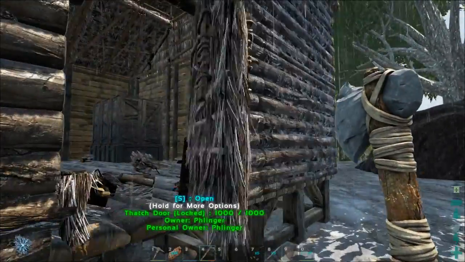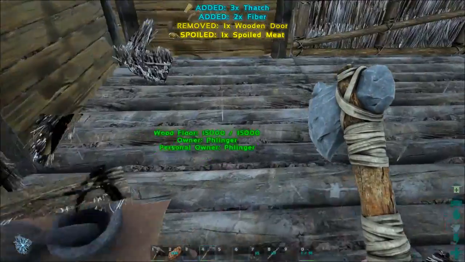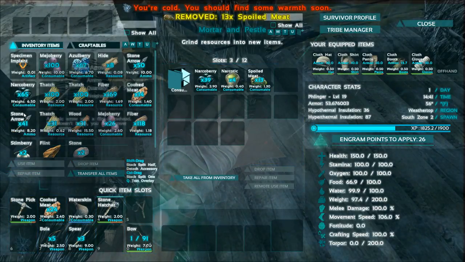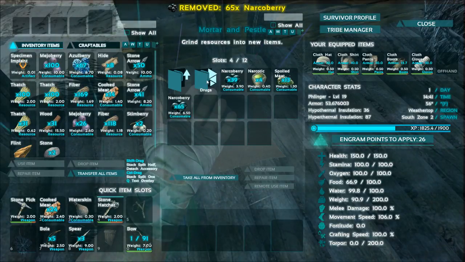Because this Spino down here, he's really getting on my nerves. So I think we're going to have to get rid of him, one way or another. I let that meat spoil, so we're just going to take that over there. And also I was able to get a whole bunch more narco berries, so that's a good thing. All right, so let's go with that.